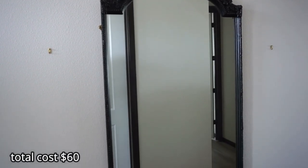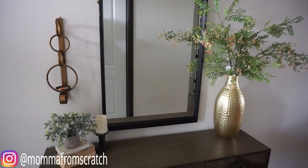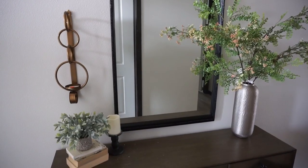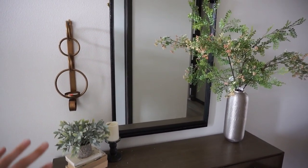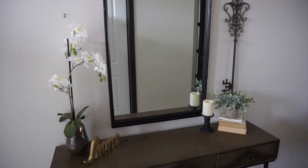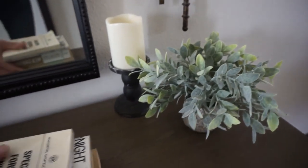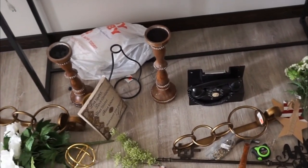It was a really fun DIY project — I learned a lot and got to use some new things, thanks to you guys. Now it's time to style up the entryway. If you saw my last shop-and-decorate video, you'd have seen the table, vase, and florals. I like the right side but the left side I'm not in love with. I tried switching out the vase for a silver one — both look good — but it's the left side that I just don't like. If you have suggestions, please let me know.